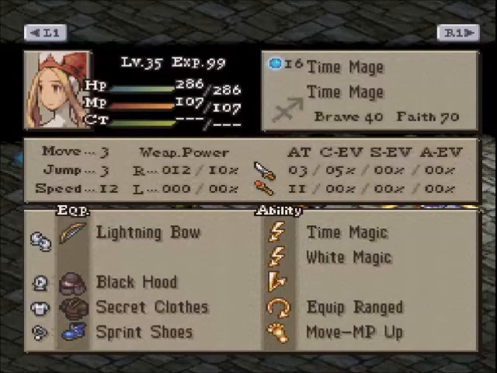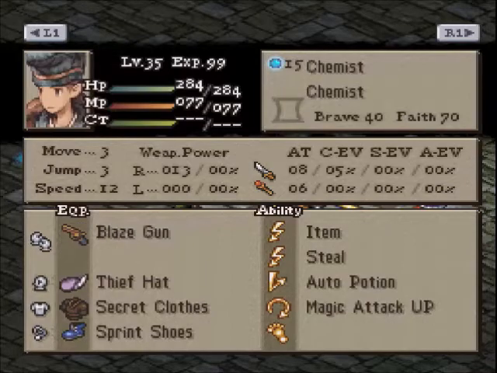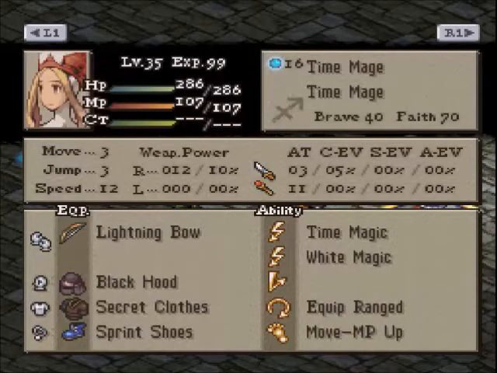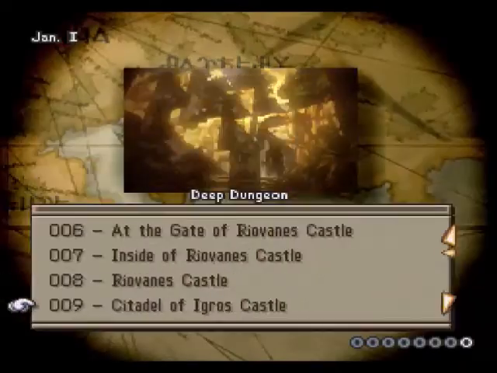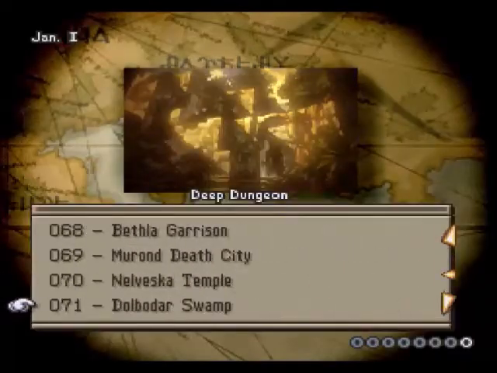This is a Time Mage with a Lightning Bow. Interesting. Has a Haste 2, Slow 2, Cure 2, Wall, Raise Asuna. Just barely enough HP to be viable, I suppose. Has a couple more hit points than the Chemist. How about that? Other than that, we'll see what happens. Reno definitely has the decided speed advantage. That's no question. Let's see if Dole can somehow overpower them.